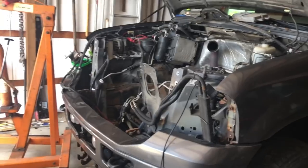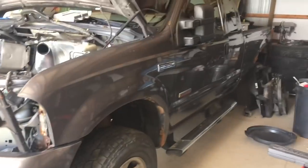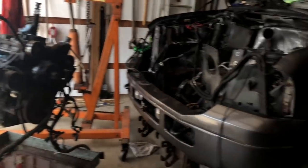I got some behind the scenes updates going on first off, and then we are going to get into a kind of a how-to video, how I go through the process of doing something when we're going back together. So 11 o'clock in the morning, I said screw it, pulled the engine out of this tow pig. We are going to go ahead and go through and do the studs. It did have blown head gaskets.